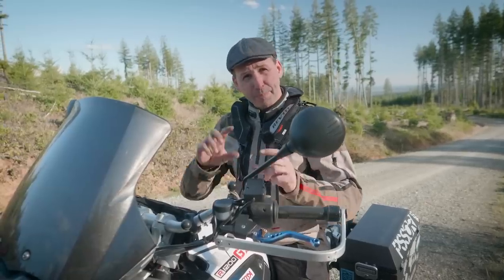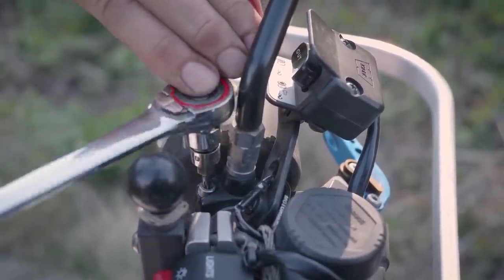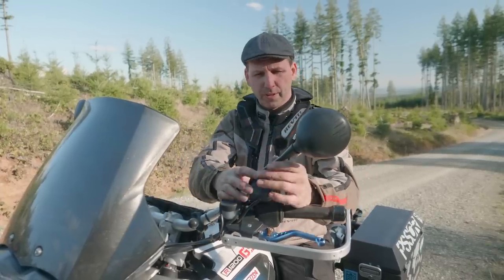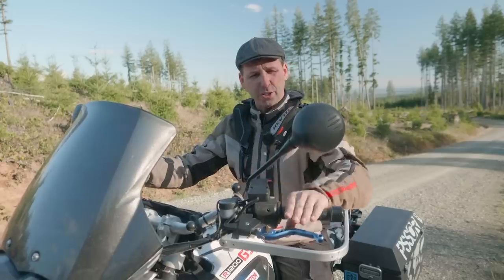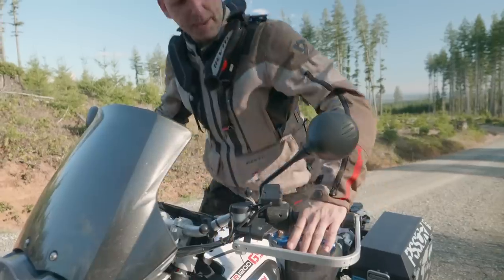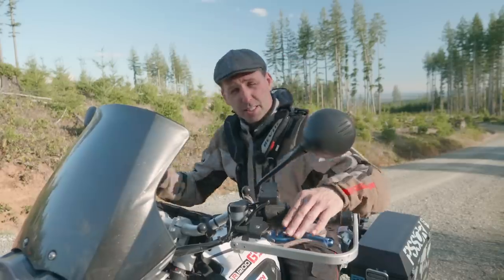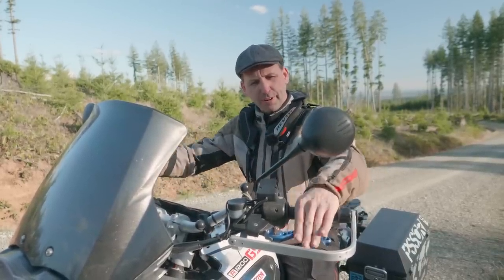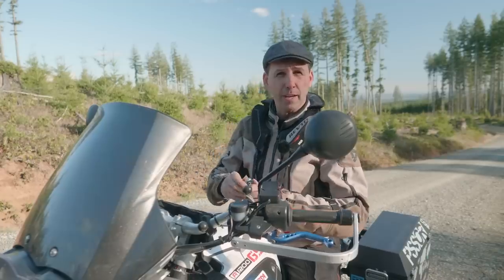To set this properly, you split the difference. Just like the handlebars, this is set up with a pinch bolt. Loosen up the pinch bolt and rotate the controls. From a sitting position, you should reach out and have just a very slight angle on the hand. To test that it's correct, stand up — you should also end up with a slight bend at the wrist from the standing position. If it ends up very kinked in either direction, split the difference between the two. Once you find the ideal position, lock it back down.